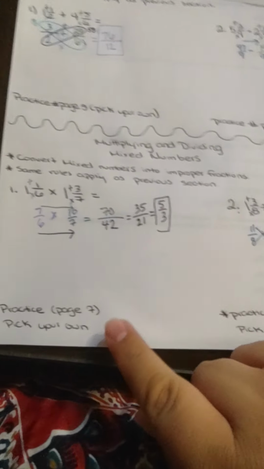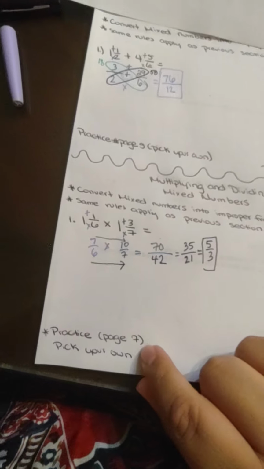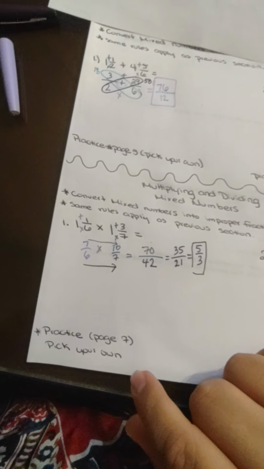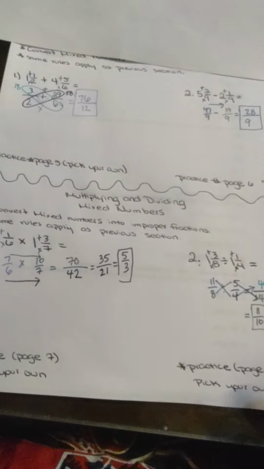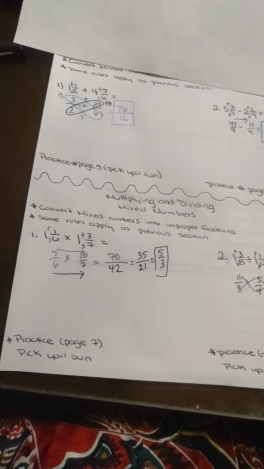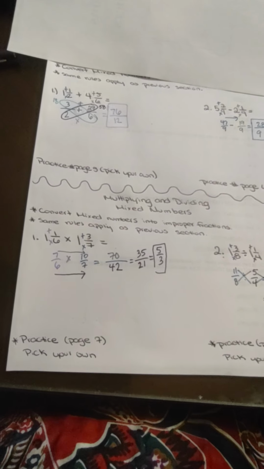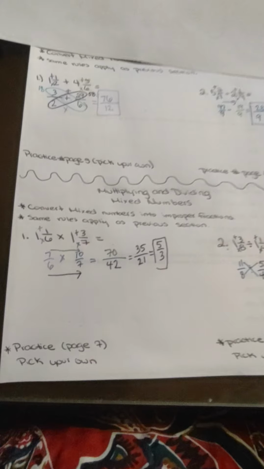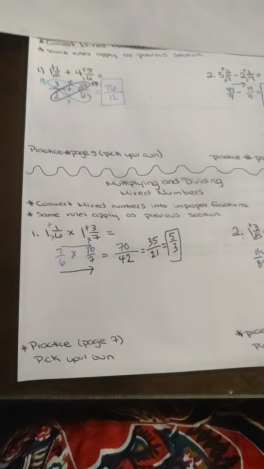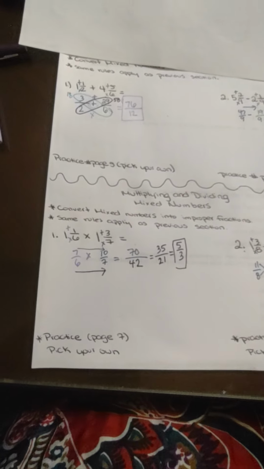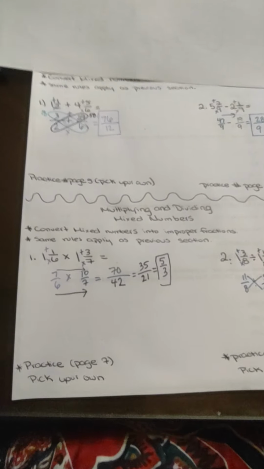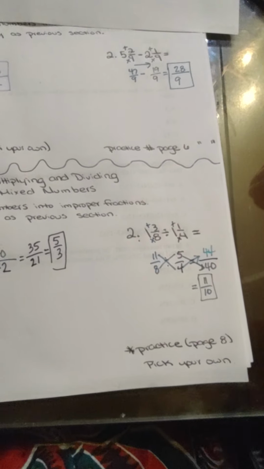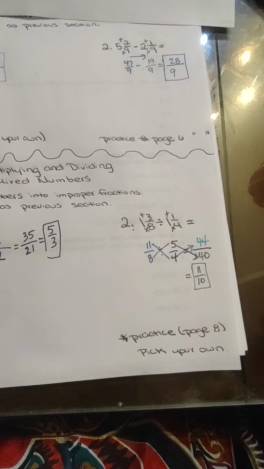Okay, and again, practice. For multiplying is all of page 7, but you can pick your own problems. You can pick 1 or 2 if you like, or more. Of course, each section has 26 problems. That's only there if you wanted extra practice for yourself. But I'll let you pace yourself on that one. Just let me know, hey, you know what, I feel comfortable with this one, and I feel comfortable with this one, and like that, I'll know, okay, we're good to go for the next section. And dividing is page 8.